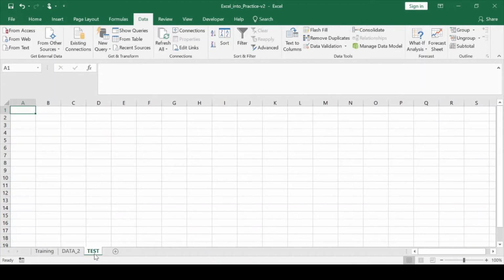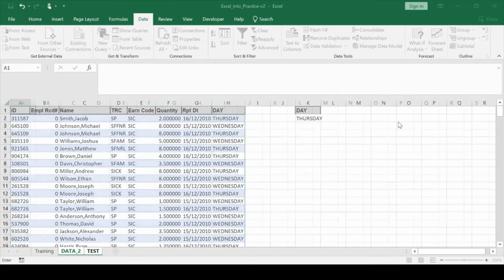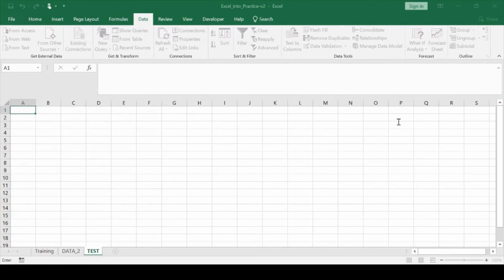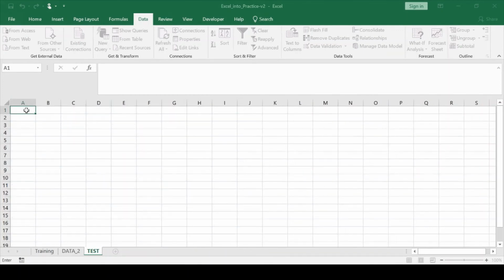So I'm going to go to the test sheet, click cell A1, go to the data tab, go to the advanced option, copy to another location, and click on list range. Go to the data sheet and select the range from A to H. The criteria range is going to put you back into the test sheet, but you need to go back to the data tab, and the criteria range is going to be your day, which is Thursday. So select the whole table and copy to, this is the designated location, which is cell A1.